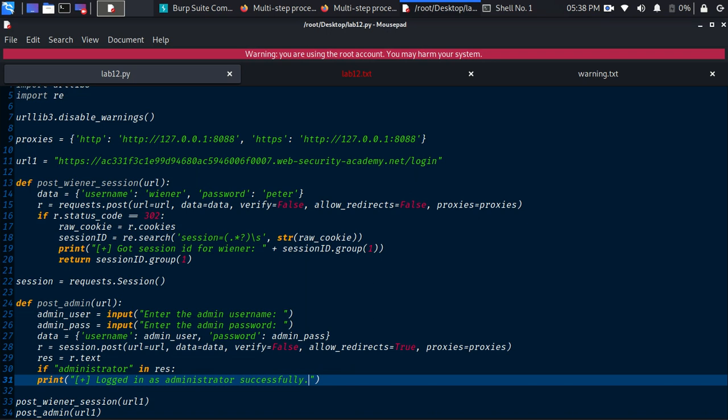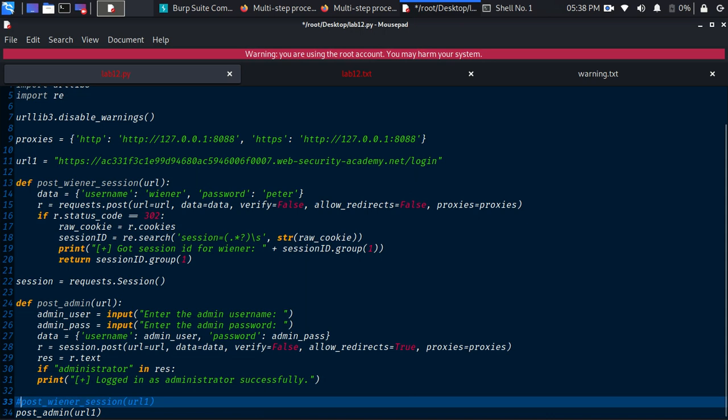Fine, save this, and I'm not gonna execute this method. I just want to check whether admin user is logged in successfully or not.